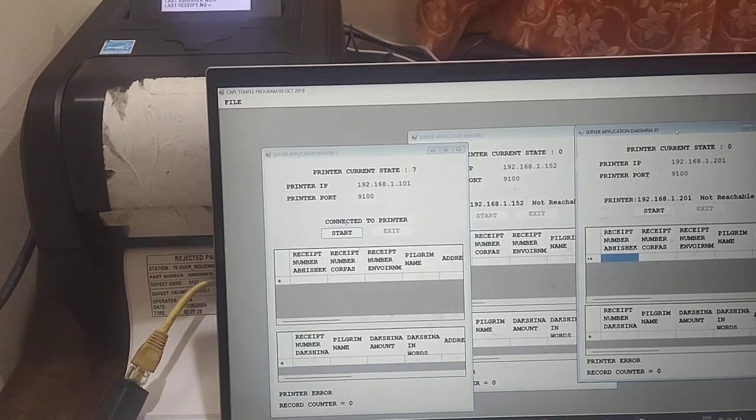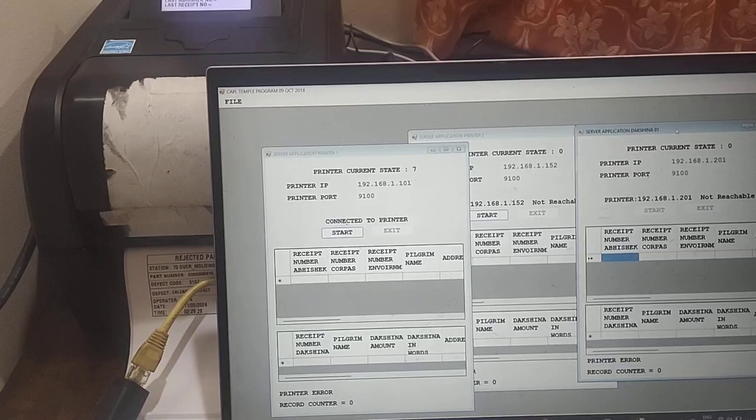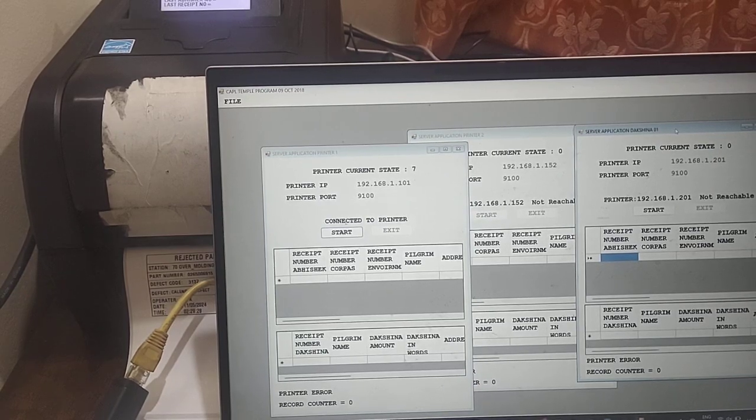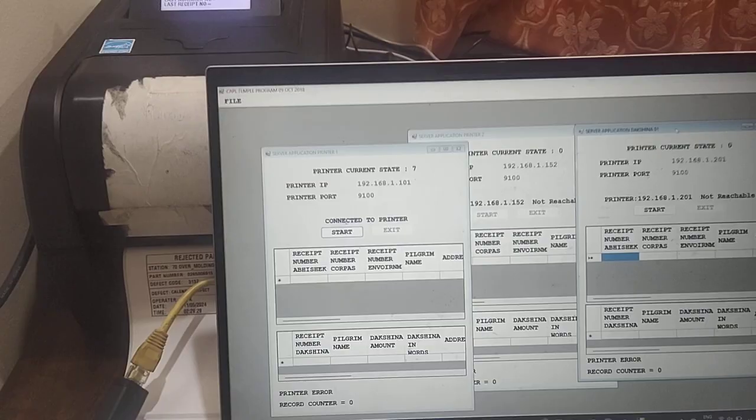So here we have reduced the 7 to 8 computers, their license keys, their operating system cost and everything. Now let's see how the printer program works.